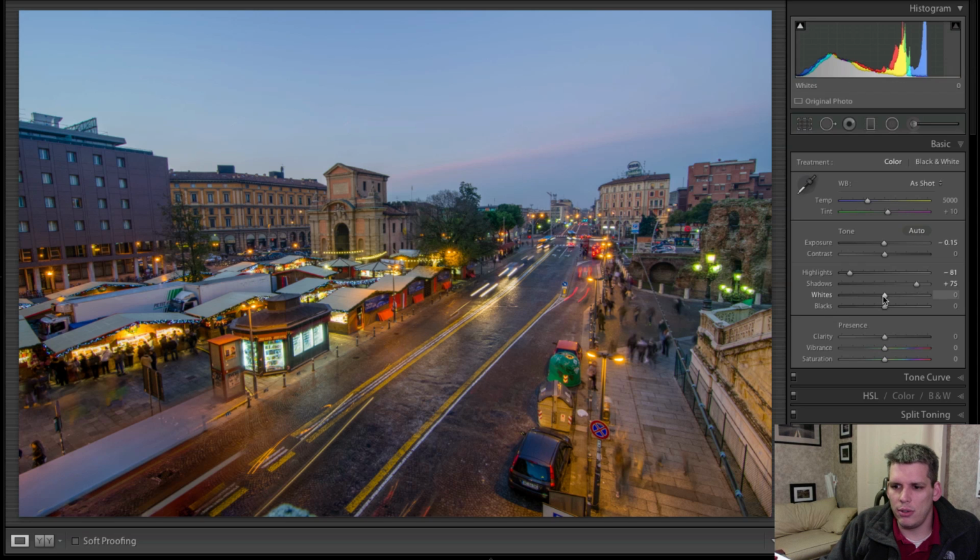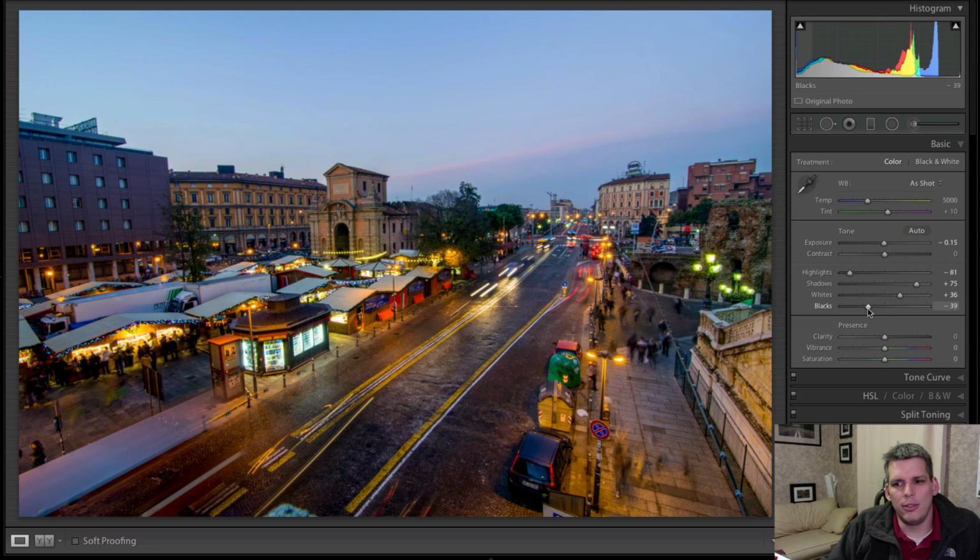So what I'm going to do is go the opposite way, and raise the white slider just a little bit here, and drop the black slider. And what this does, as you see me do this, is it adds a little more contrast to the image. Basically, with the highlights and shadows sliders, oftentimes you'll end up losing contrast and losing detail when you try to recover those regions.